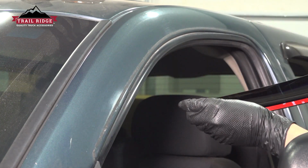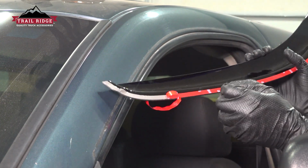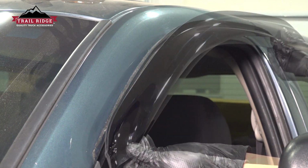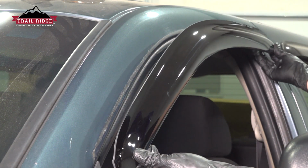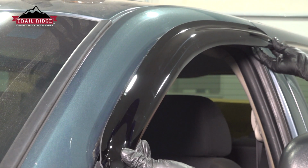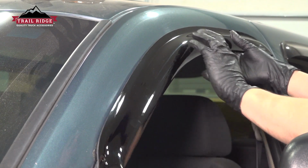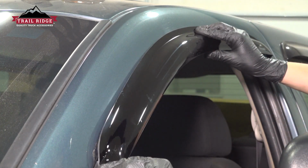I have my surface prepped already. I'm going to peel off the double-sided tape, and then very carefully, I'm going to stick it on here. You only get one chance with this, because once it sticks, the glue will have to be ripped up to remove this. Place it on the window, or on the door, around the window, just like so.